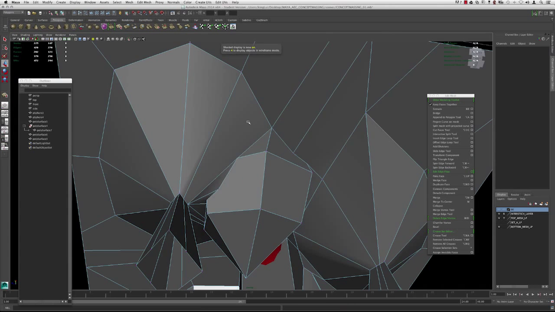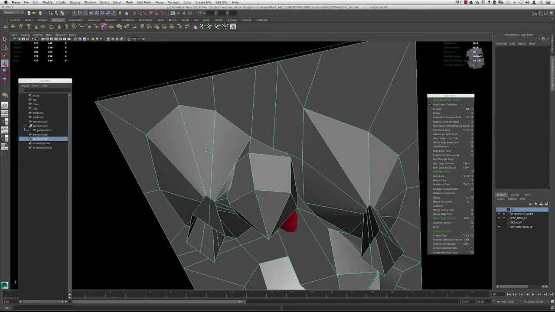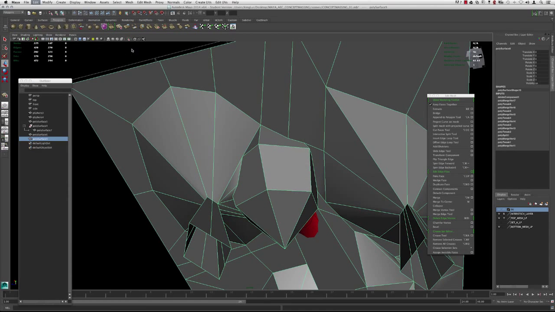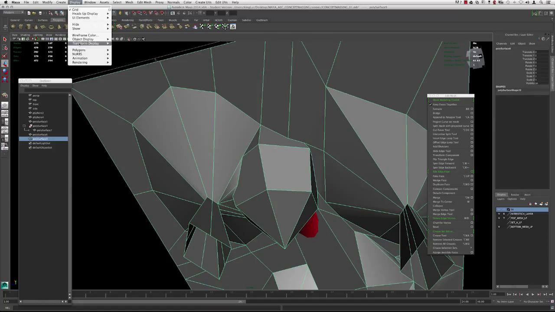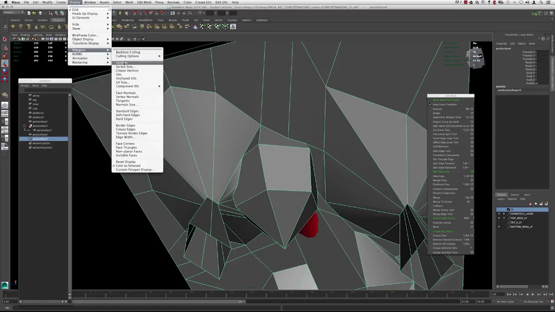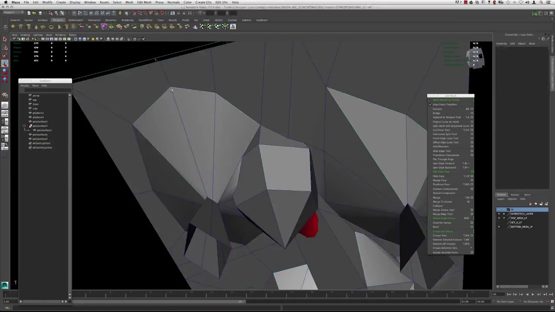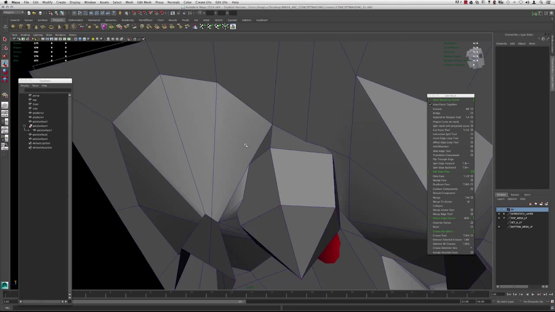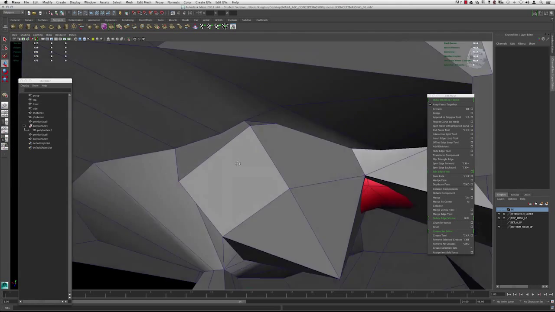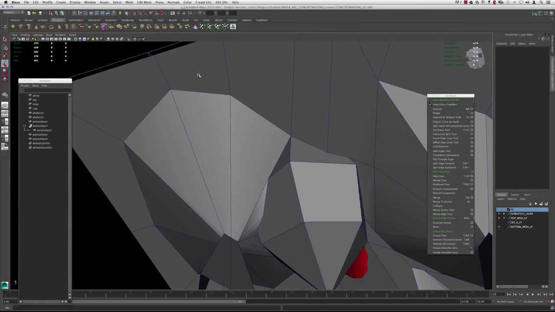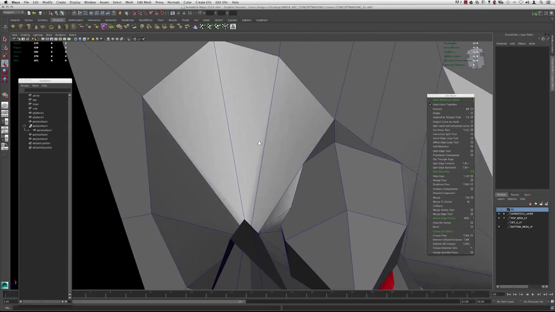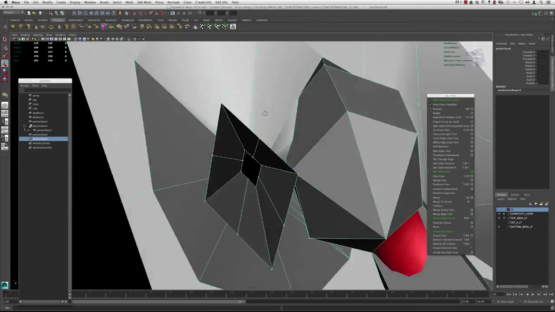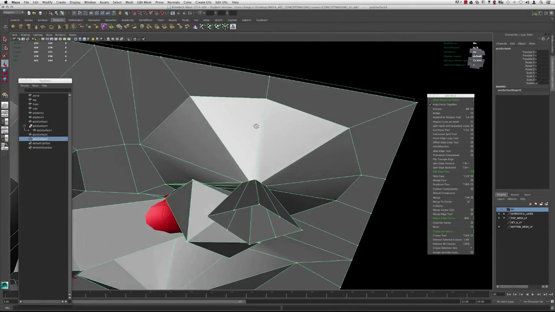One thing I wanted to bring up, a very useful tool while modeling. If we go up to Display under Polygons and display the vertices, that's always going to be displaying the vertices, though they're not active. So that's really good when you're doing this type of cleanup work, because sometimes you might have rogue vertices that are just floating around, and this is really going to help you identify where they are. So I always keep those on.